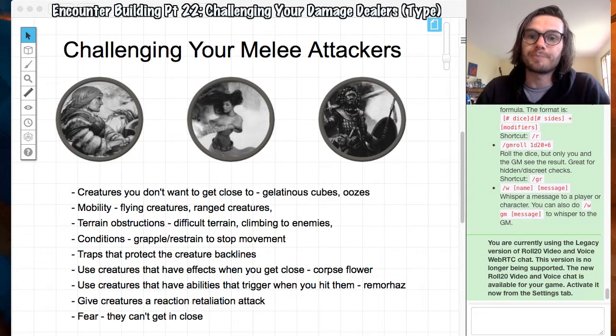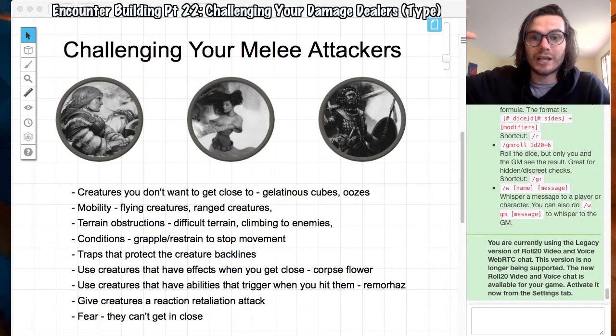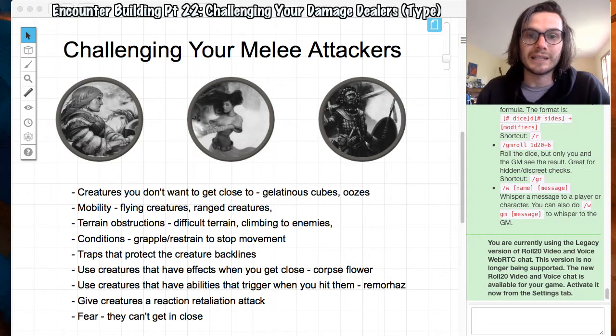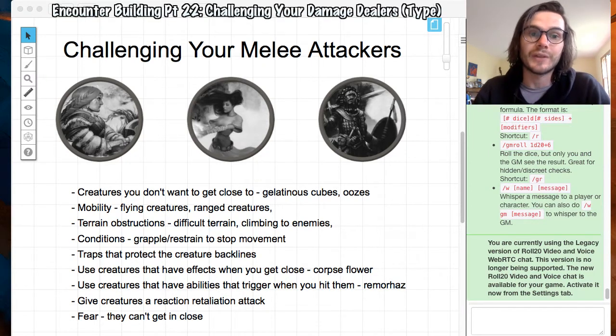Secondly, mobility. Have flying creatures. If there's a creature in the air, your melee character can't get to them. Have ranged creatures on top of a cliff shooting down at them. Like, they have to get in range before they can attack. So use creatures that have a faster movement speed than them and just kite around them the whole time. It's pretty frustrating and difficult for them to deal with that.